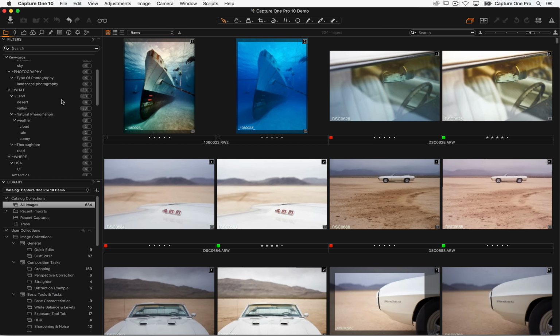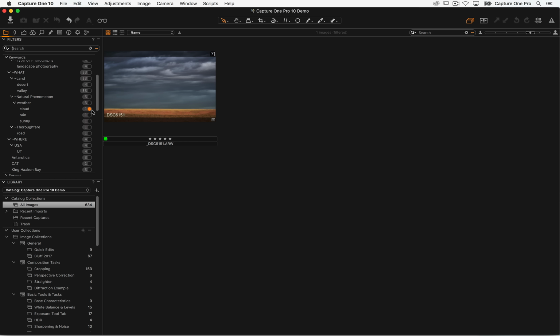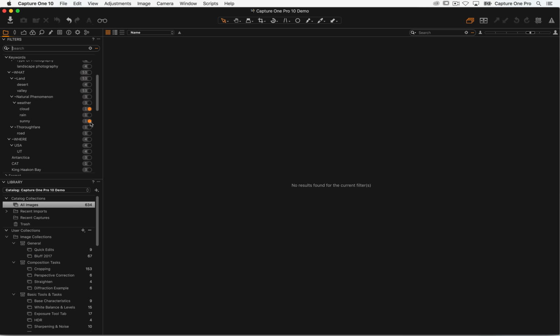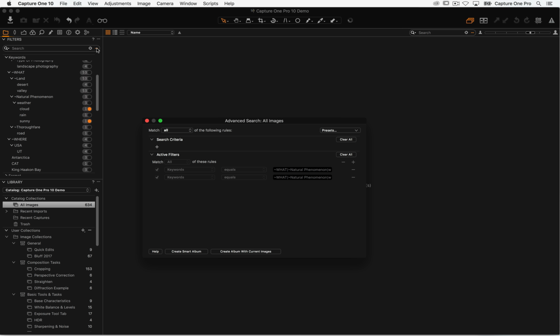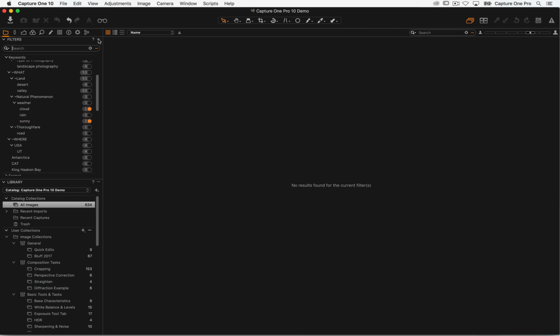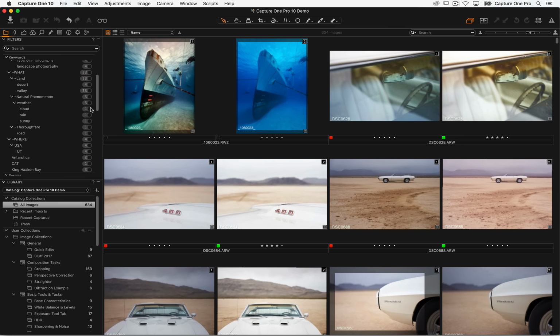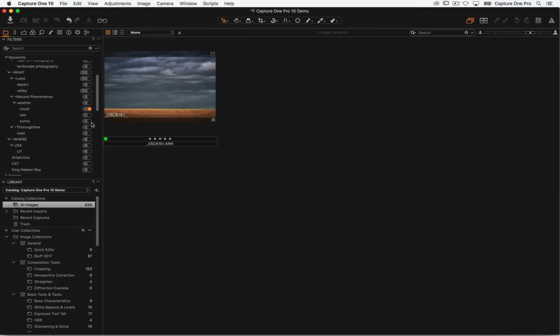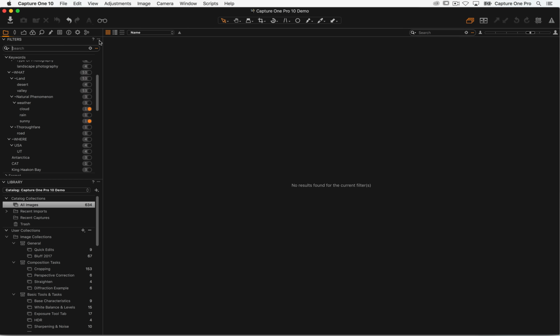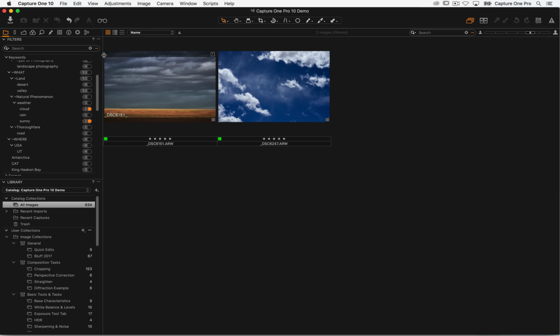So going back to our other keywords, of course, if I want to combine keywords, I could say, well, I want to see all my cloudy pictures and all my sunny pictures. So if I option click, then I can have 2 radio buttons. But nothing is showing up right now. Why? Because if we go here, results must match all criteria. So I should have, that's strange, hang on a second. I want to see everything cloudy and sunny, so it should match all criteria. If I change this to match any, then it shows up.